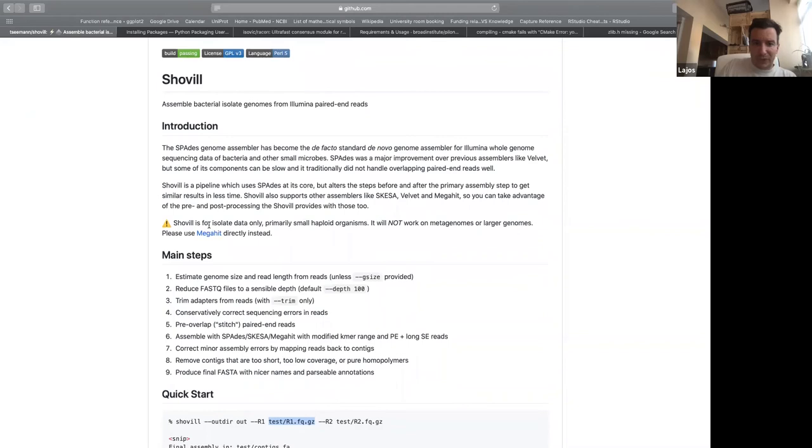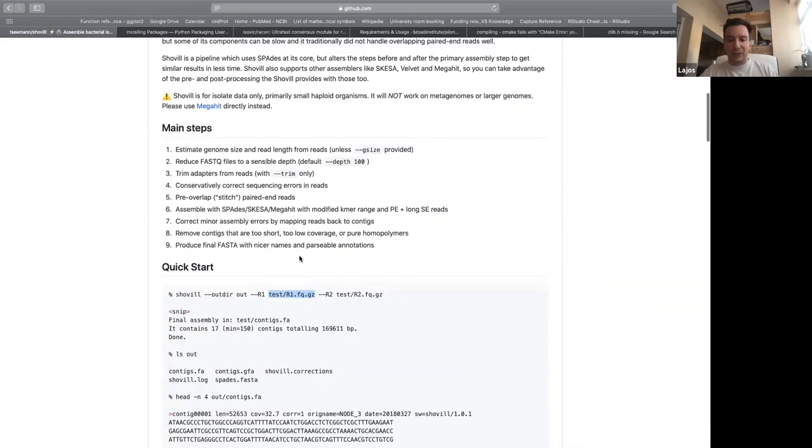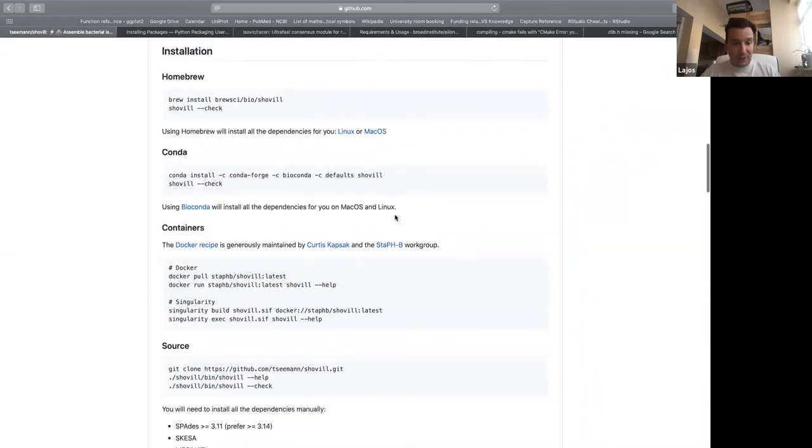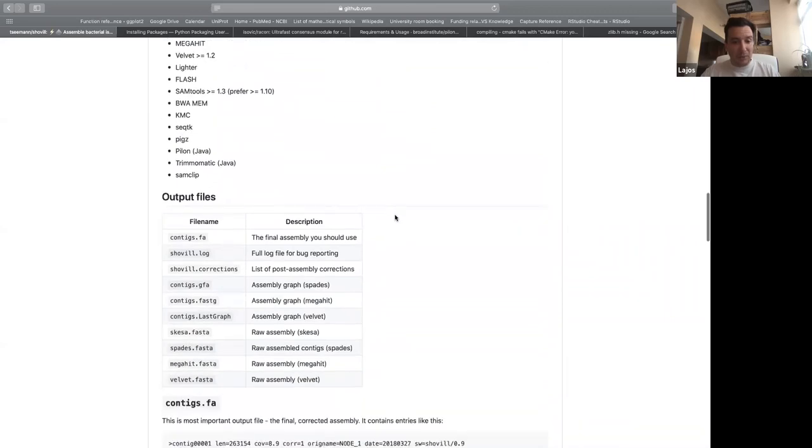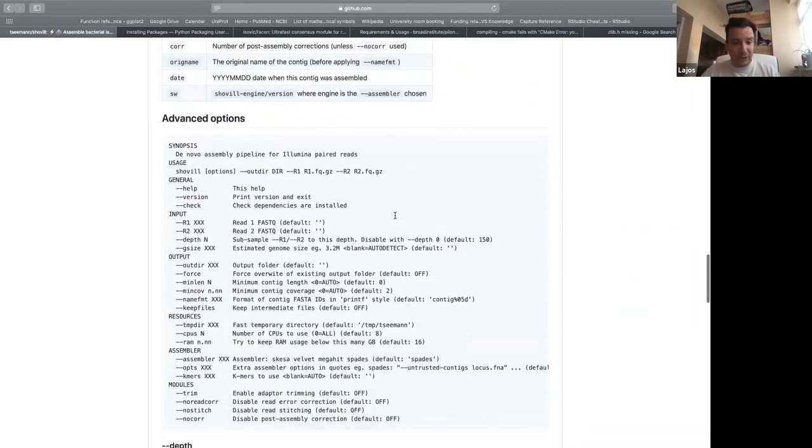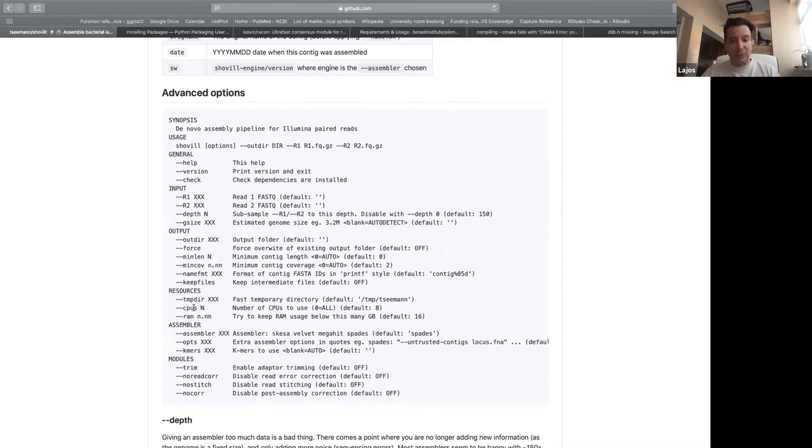Yeah, so it's only for isolates, so for single organisms. But I think it will work with the mixed. It doesn't work with metagenomes, so with a lot of different mixed genomes together. But it will be okay with the double sequencing I put up. And if you run this, prepare for having a long run. I can imagine that you can set the CPUs. So always check for the options. If you say minus minus CPUs, you can say 4. Actually you should, because the default is 8 and we don't have 8 CPU cores.